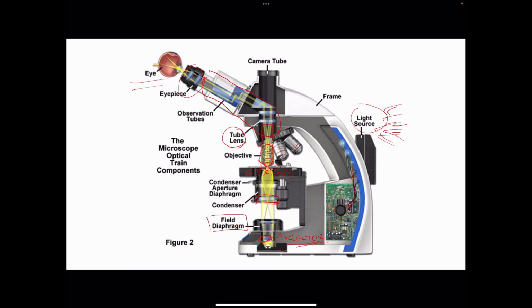And after that, this parallel beam of light which is coming out of the objective has to be converged so that it basically forms a real and inverted image inside the back focal plane of your eyepiece, and then this eyepiece can actually form an upright and highly magnified image which can be visualized by your eye lens onto your retina.